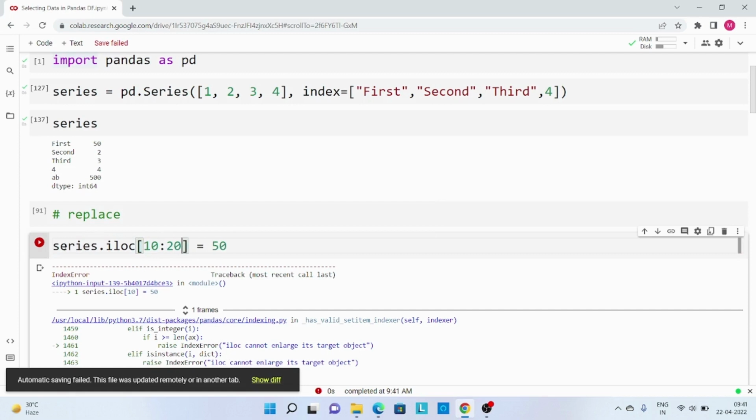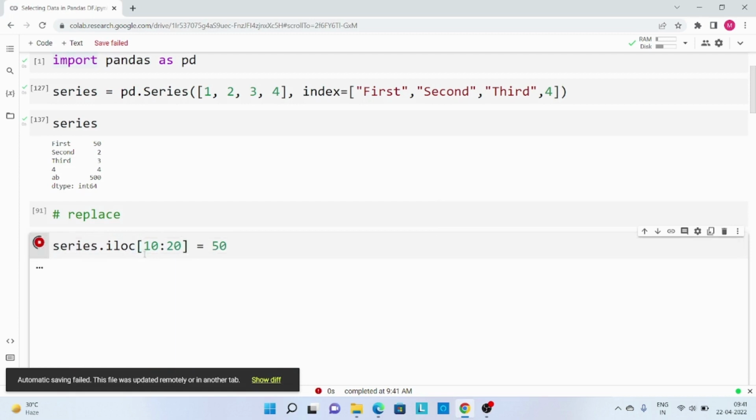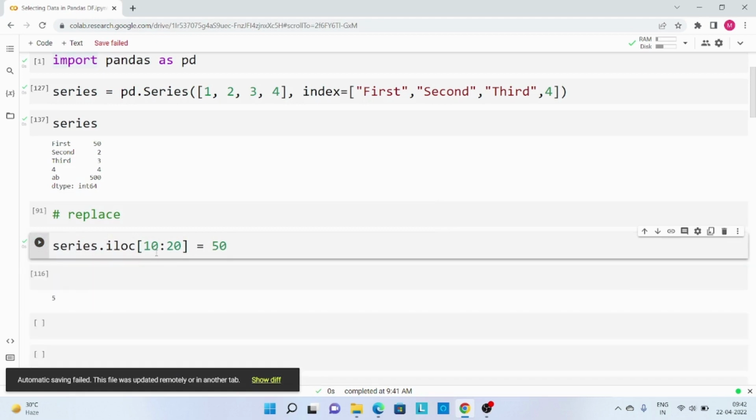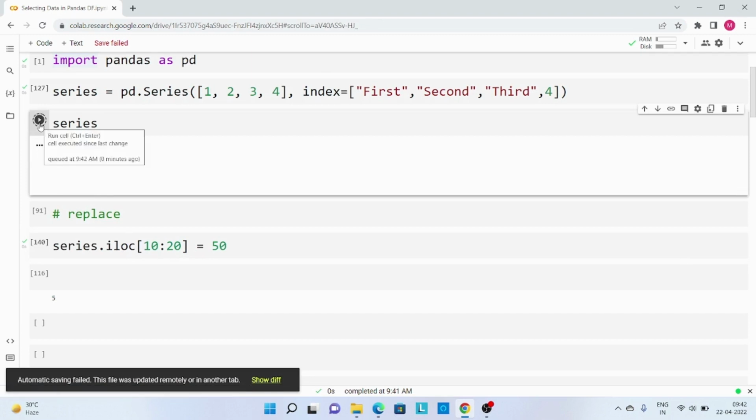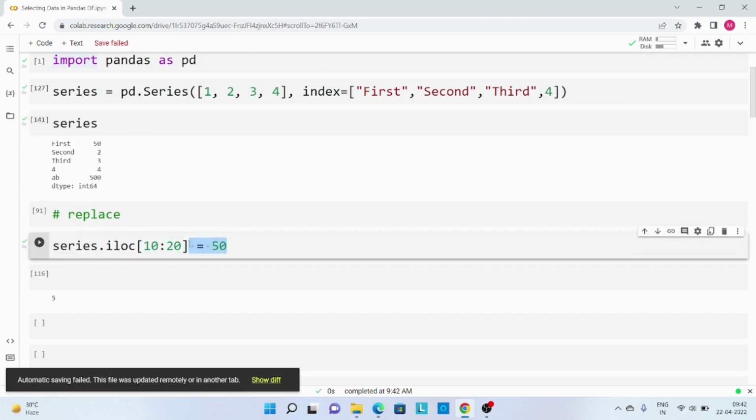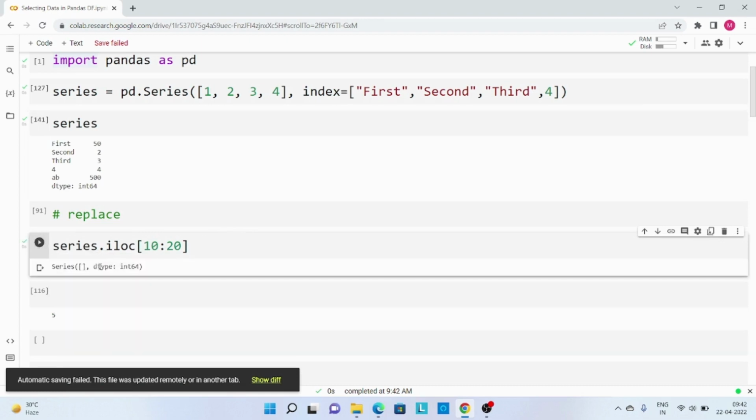Now you will say, okay, we remember that you were able to slice this information. Okay, this is saying this code is fine, but if you check the series, you will see that data is not updated over here. The reason is that when we pass some index which is not there, we get an empty result, right? So we are assigning 5 or 500 to an empty list. That's not going to change anything.